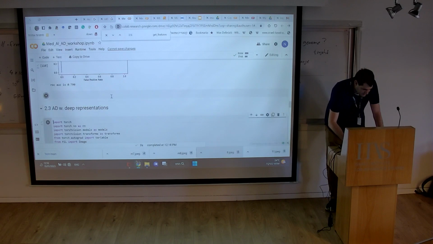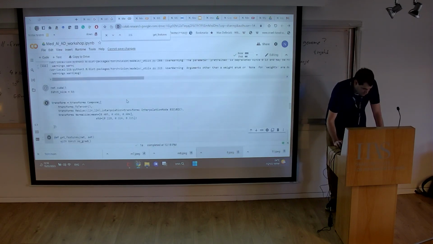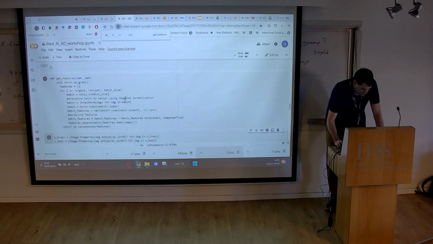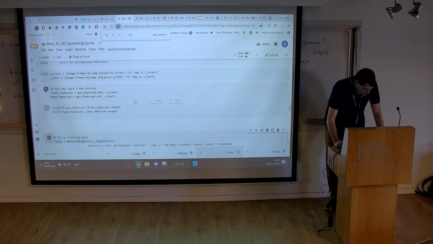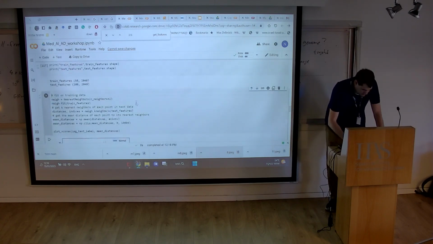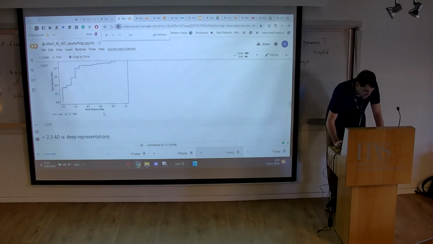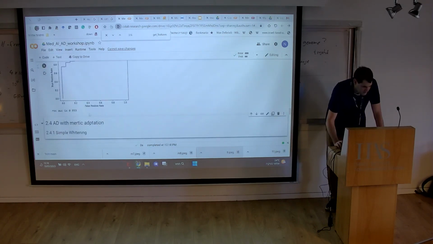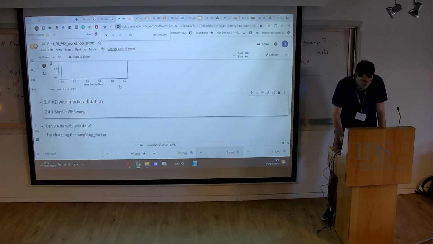Let's see if the features will do anything good on this. Okay, and you see that even with only 50 normal samples during training, the deep features are still giving us a significant boost in results.